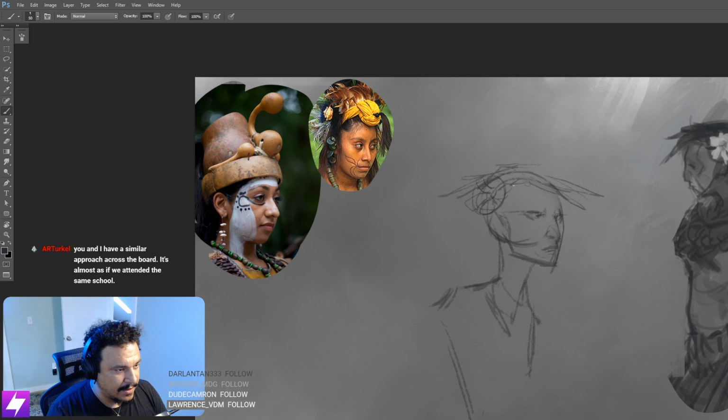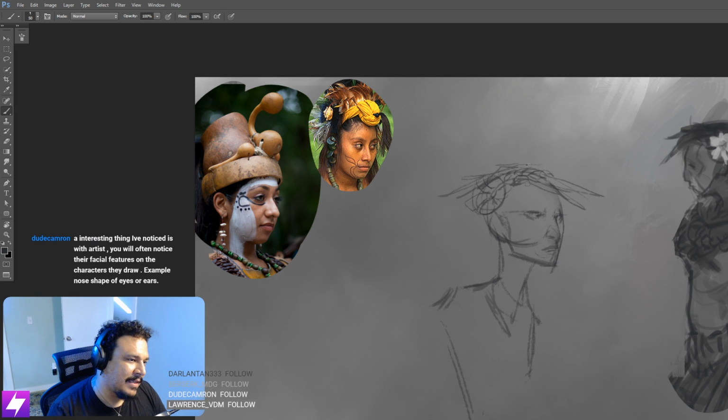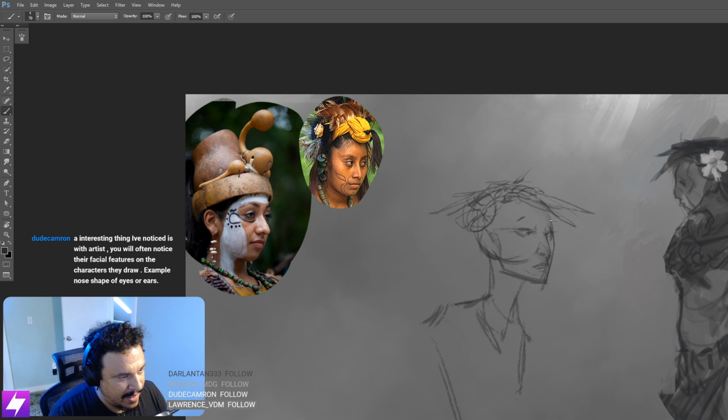There's a lot of cool headdress stuff going on there. You see, this is the thing. I love headdresses, but headdresses look so ceremonial. And again, I'm trying to imply rank and her lower rank.